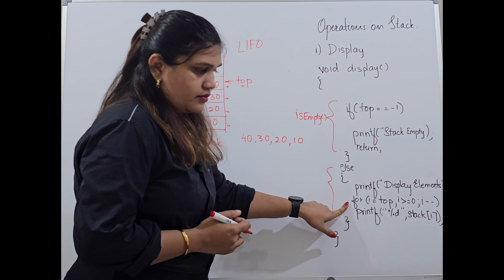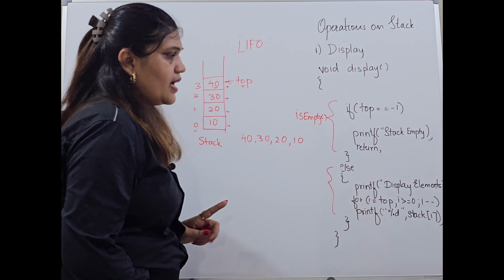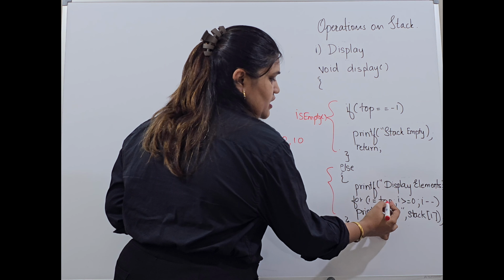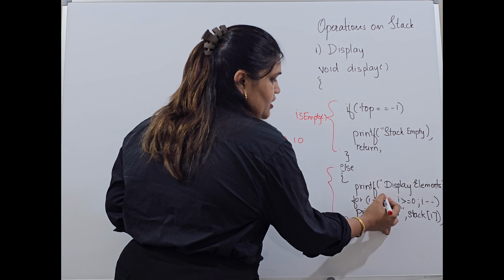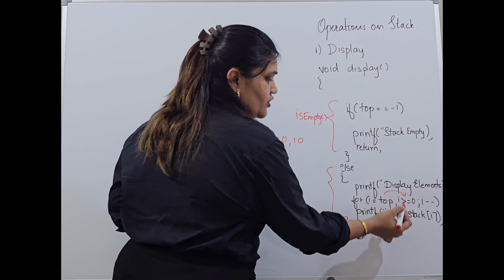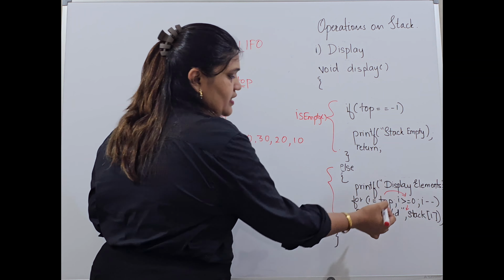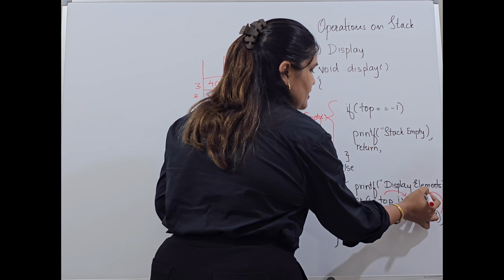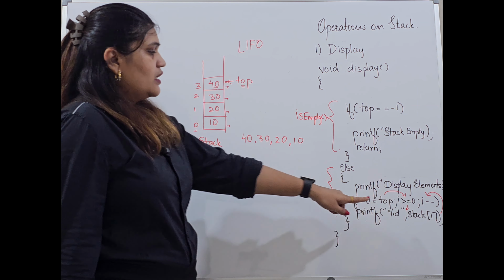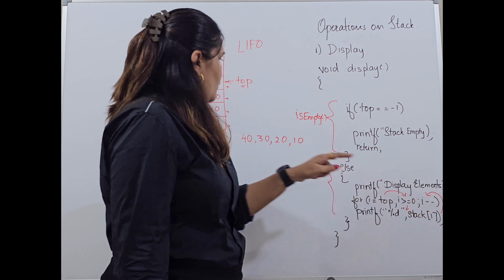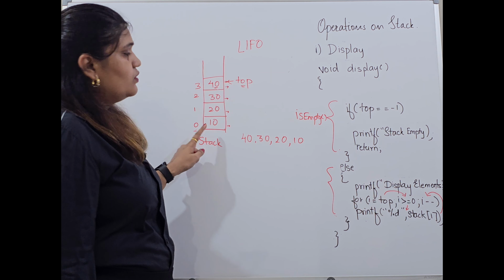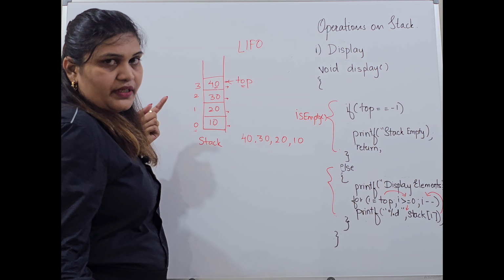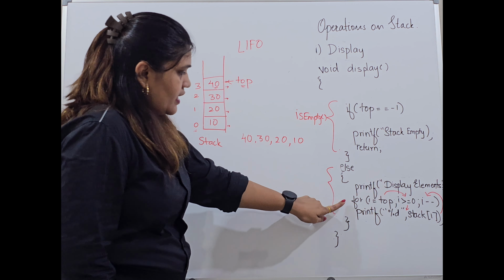So that is my for loop. And then I am just printing the elements as I travel through that for loop. We already know how a for loop is traversed. For i equal to top is the initialization. After initialization, it checks the condition. After checking the condition, it performs what is inside the for loop. After this, there is an increment or decrement. This decrement happens till I reach the end of the stack, and I know that my end would be 0, because anything after 0, that is minus 1, would mean no elements. It is an empty stack. So that is what I am printing.